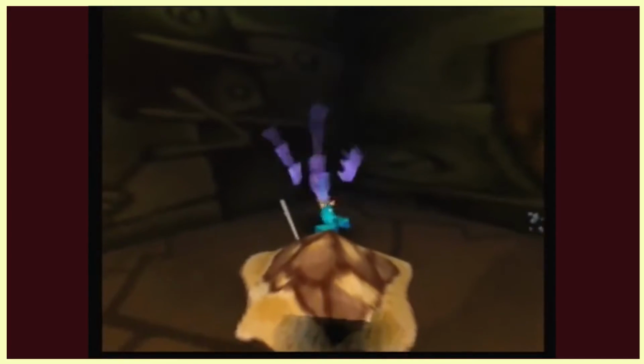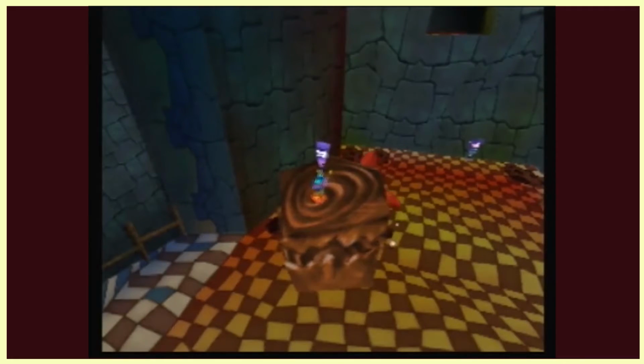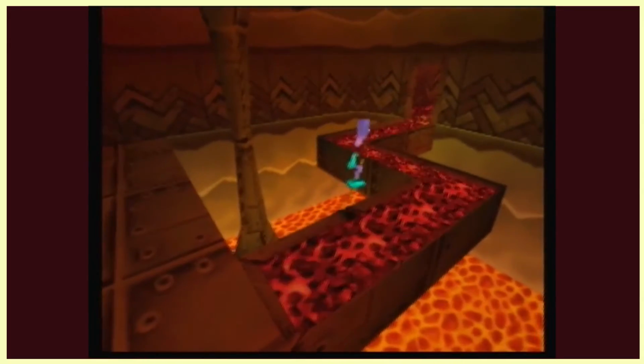Ed's main weapon is a stick, which you obviously can hit enemies with, though it also plays a role in some of the puzzle solving, as you can use it as a lever to open doors and such. It can eventually be used as a pogo stick as well to get over lava.